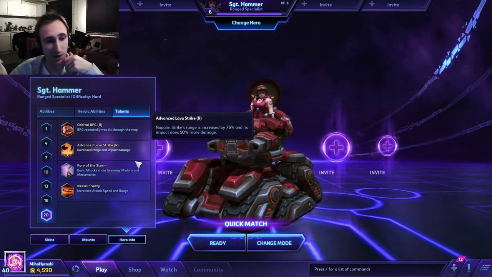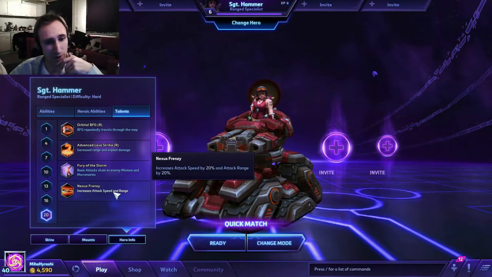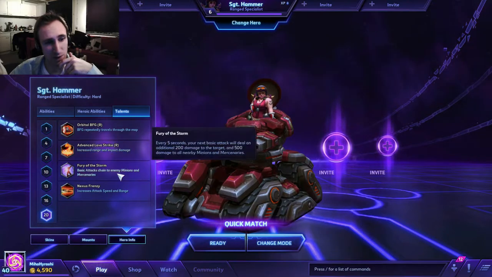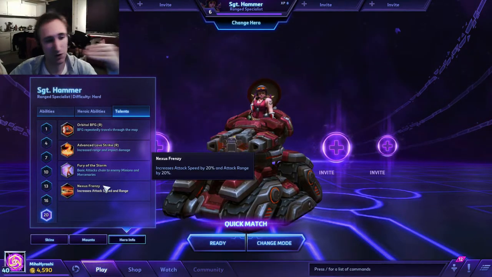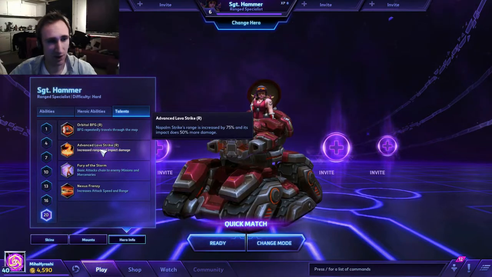So they're kind of doing the same, but the difference is that this one is really for taking down structures basically, and this one is more for team fighting again, I would say. So if your game is all about the team fighting, go for Nexus Frenzy. If it is more about sieging, then you can take the Advanced Lava Strike.